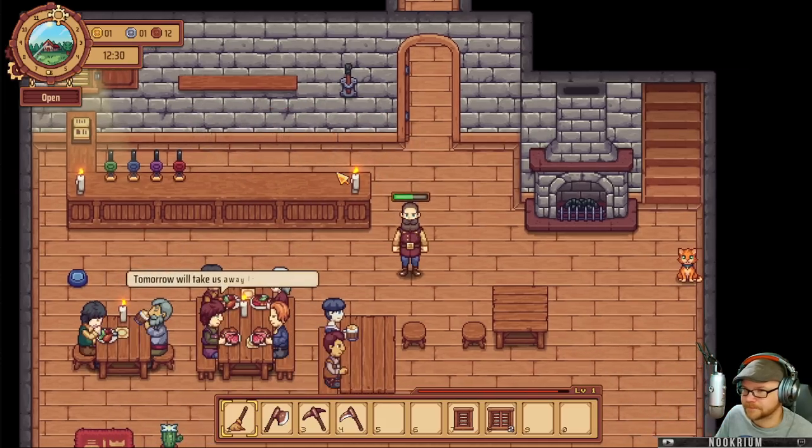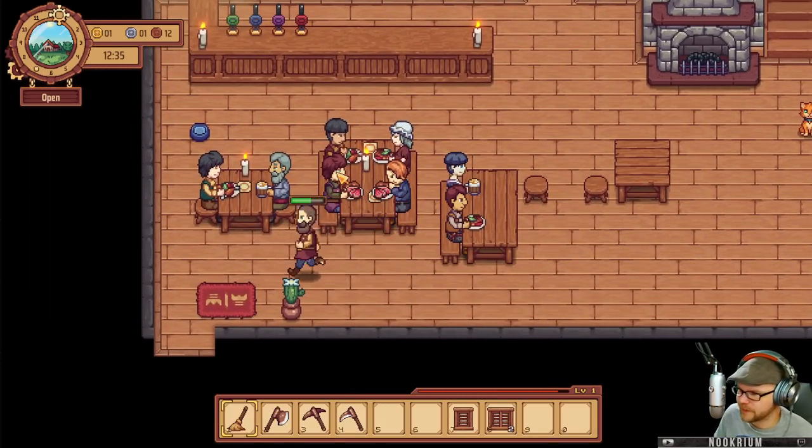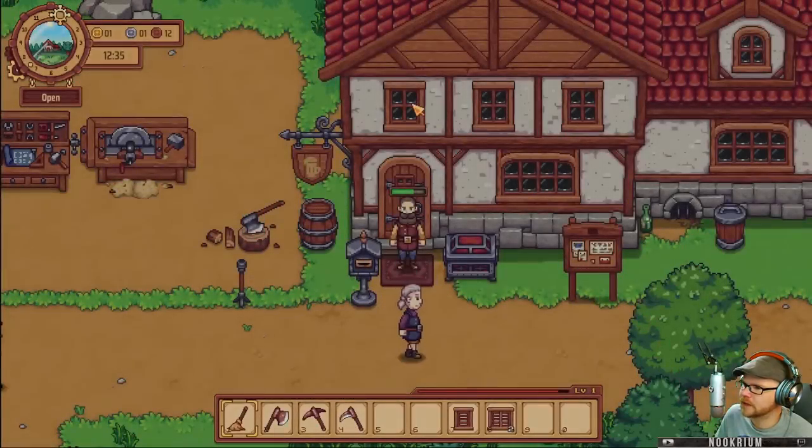There you go. Hey, we made a gold piece. Look at that. I'm rich. Let's go see if I can order some honey. Hey, honey and wine yeast.